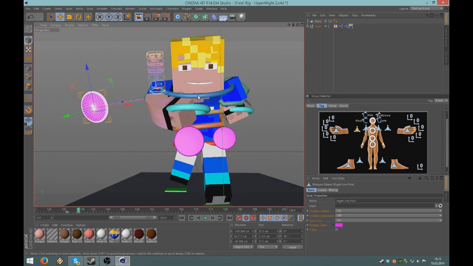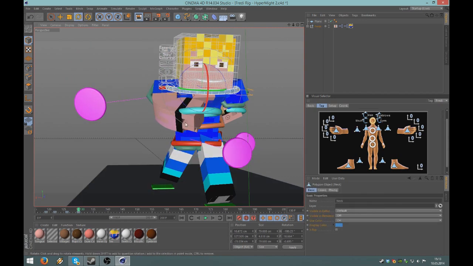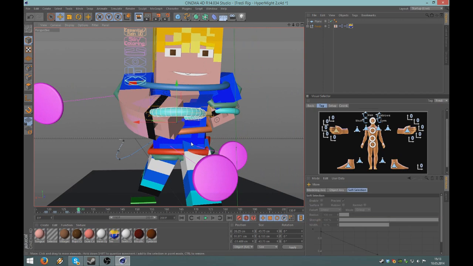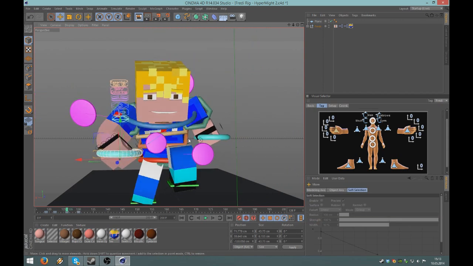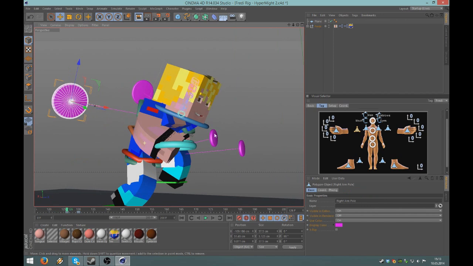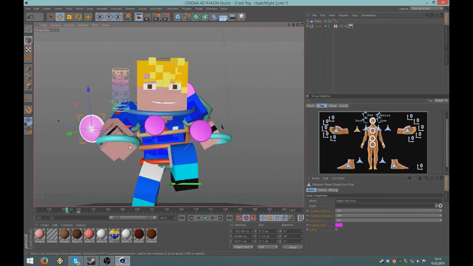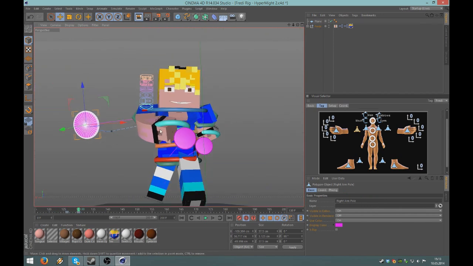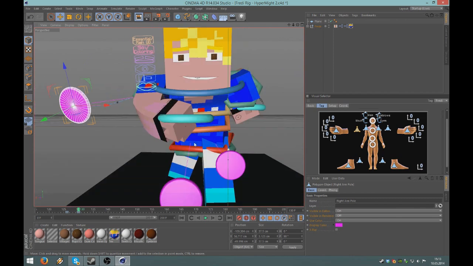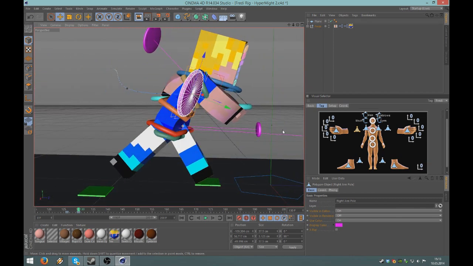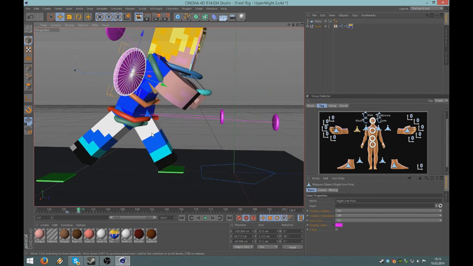See? Look at this arm, at his right arm. At that pose we had the elbow somewhere here, and now it looks like that, so his elbow is much higher. Okay, then I made this 4 frames. 1, 2, 3, 4. Okay, then I will go forward for, let's say, 5 frames. 1, 2, 3, 4, 5.